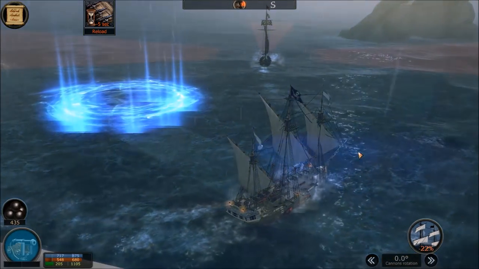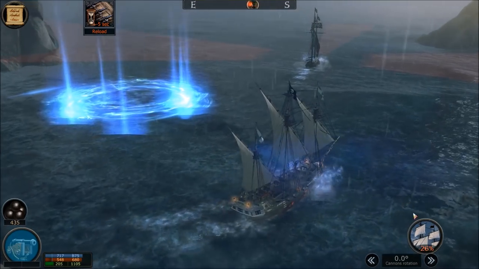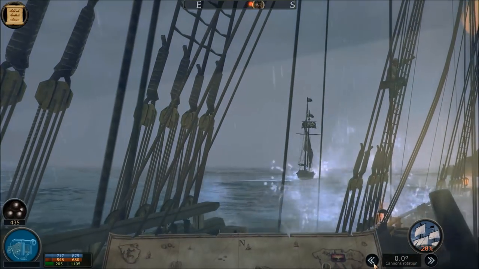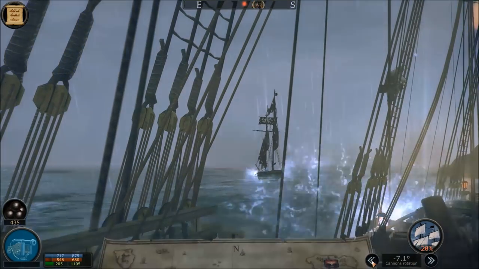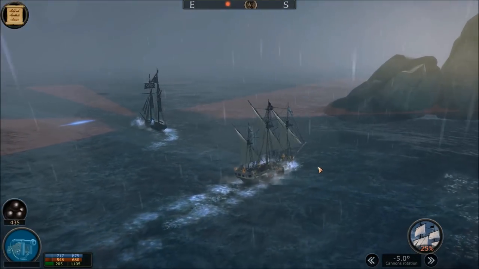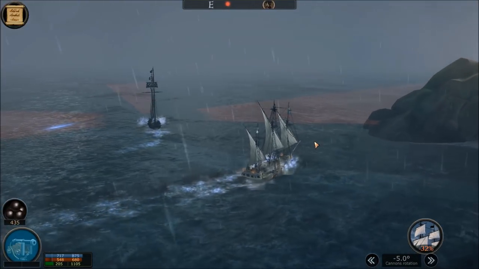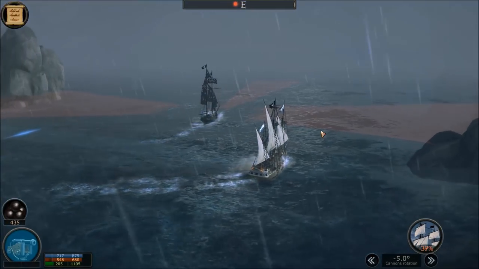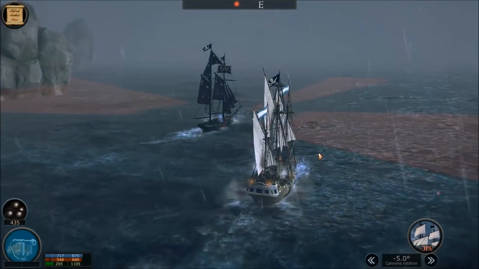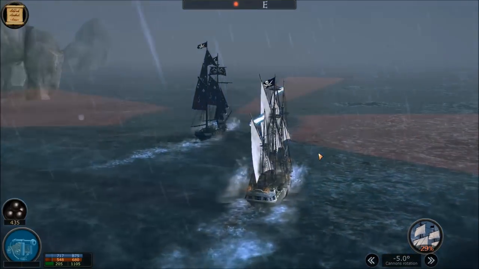Okay, let's go back up to sea here. Drop the sails all the way down. If we get on board, we can actually move our guns around like this, if we wanted to do that. But we won't. I can't go this way, there's rocks there. Man. Well, whose idea was it to fight on the port? Okay, we're gonna come up right beside him, and we're gonna blast him.